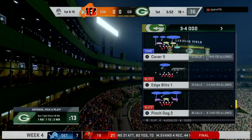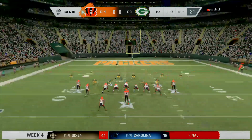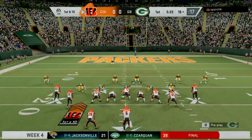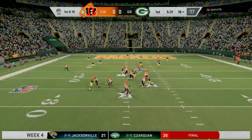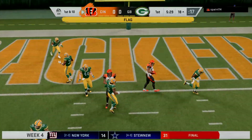It looks a lot like what we saw in practice prior to the game, doesn't it? Because on that last big practice beforehand, you go through your offensive script. You go through your play calling. You go through all the stuff and establish things. And it looks like it's going like clockwork right now. And he'll take this into the end zone.